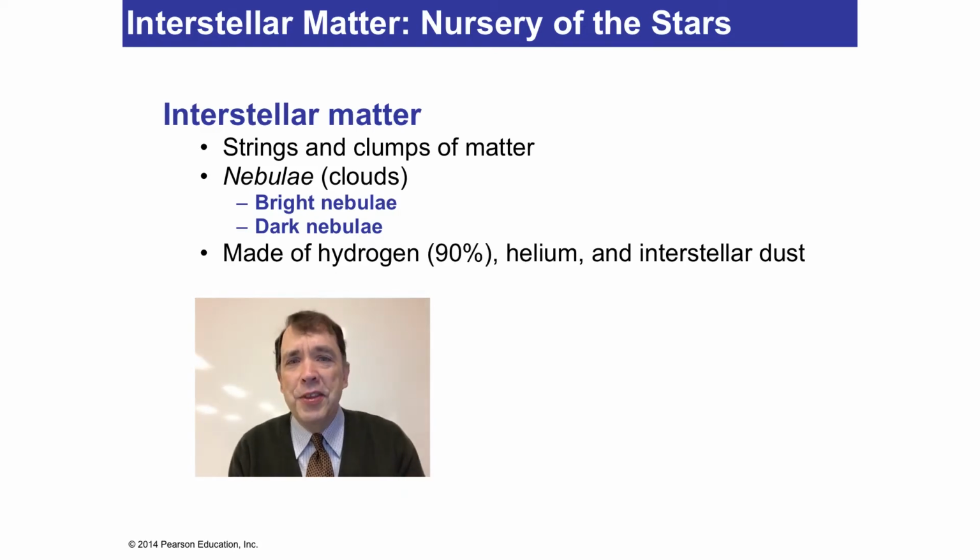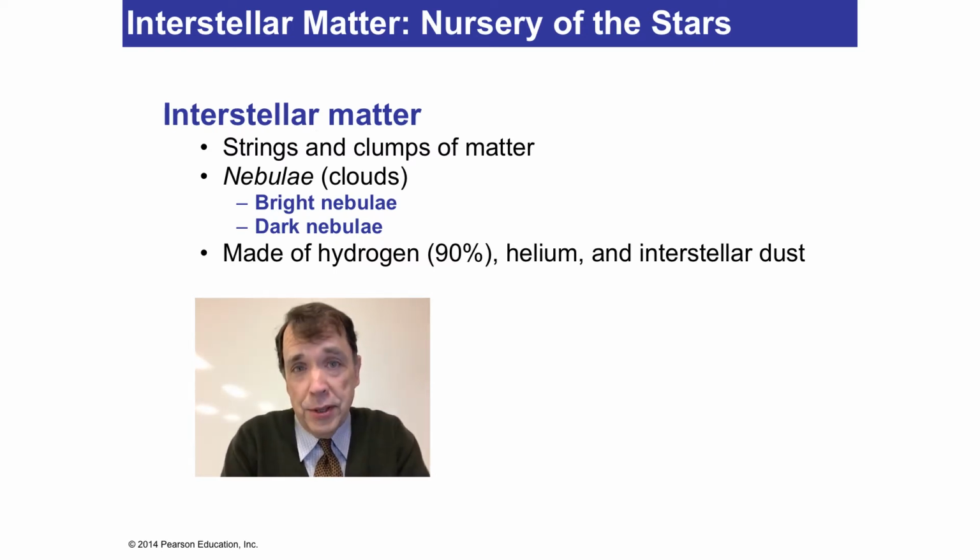Welcome back. In this lesson, we're going to look at the interstellar matter, the stuff that's in between the stars. A lot of people would think that there is a vacuum in space, that there's no matter at all. But there is some dust, there is some gas, mostly hydrogen gas, that exists in these long distances between stars and galaxies.